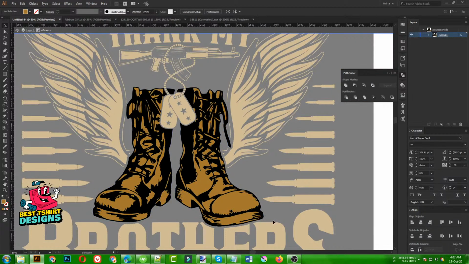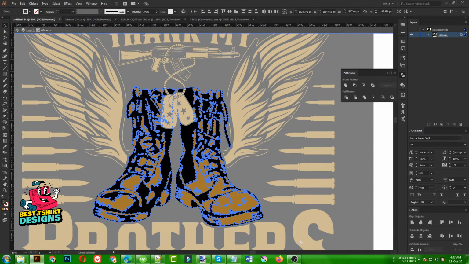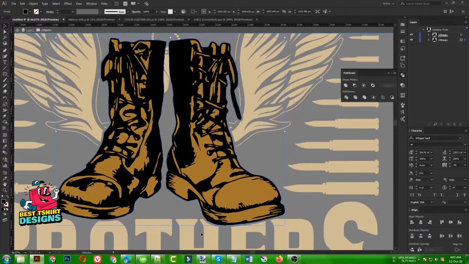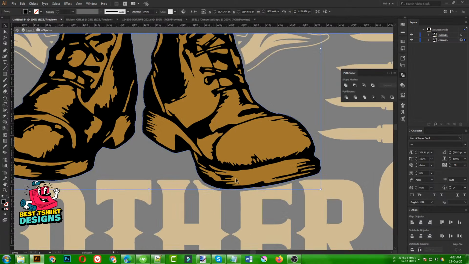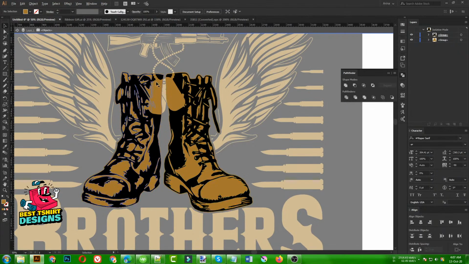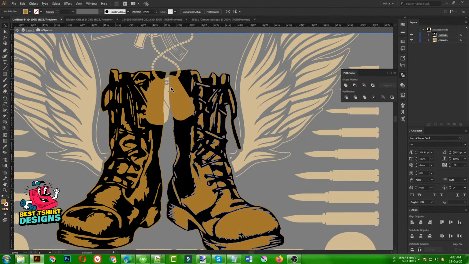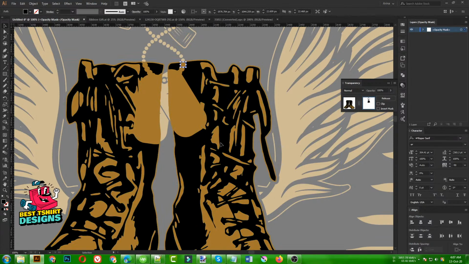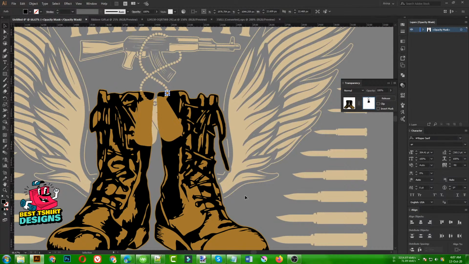Once that is done, I am going to select my vector here, then press Ctrl B. It will paste that color in the background, but we need to make that this golden color. So pick eyedropper, click here, it will make it that golden color. But as you can see, that is now wasted in this area, so we need to click on this boot vector so that we can get everything that is inside its transparency.